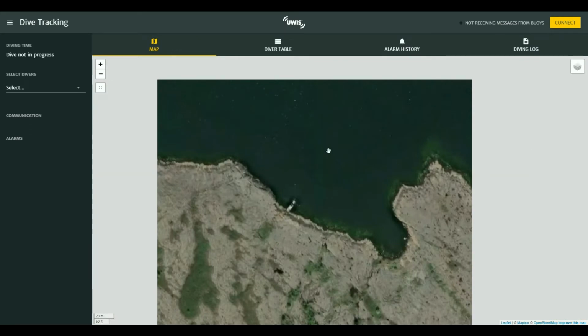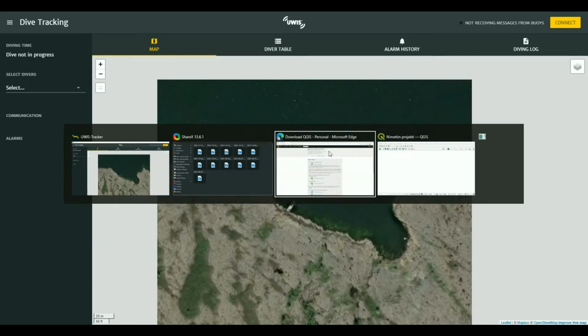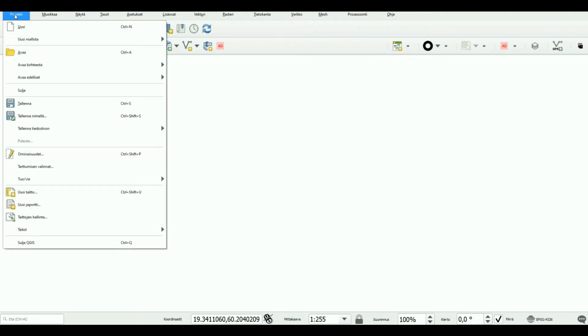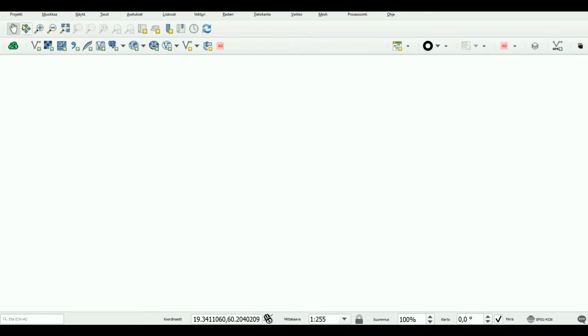But this is only the Mapbox satellite view, and this is something what we like to make better. I have used that modifications, and those modifications, this kind of software which name is QGIS, and this software is very useful for modification for different kind of maps, routes, whatever. And what we do here, we say new project. Sorry, I have Finnish language version.